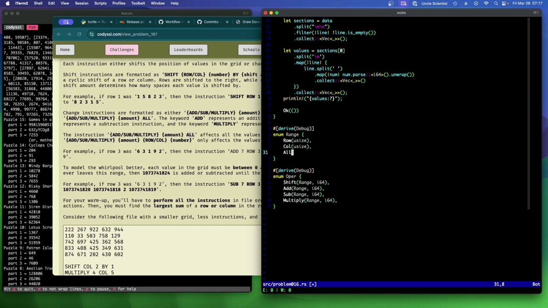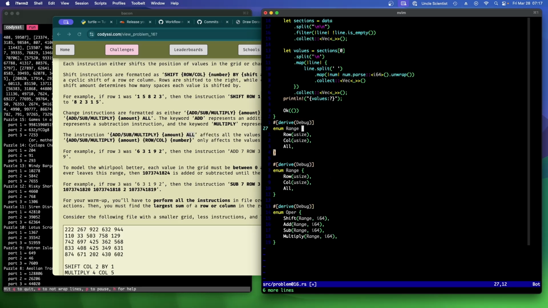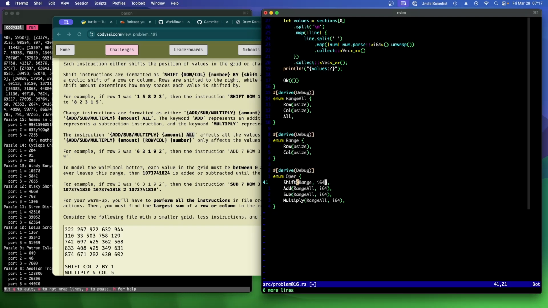I'm debating whether or not I should create a second range that includes all, like this. And then shift only gets range, and then add, subtract, and multiply get range all. Or if I should create a shift row and a shift col separate to add, sub, and multiply.